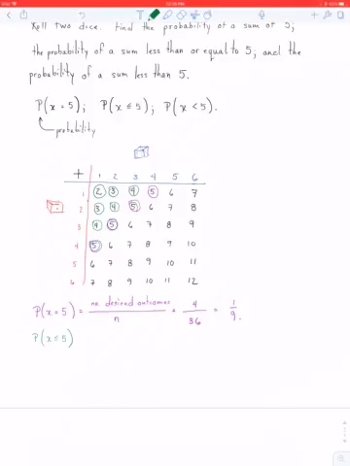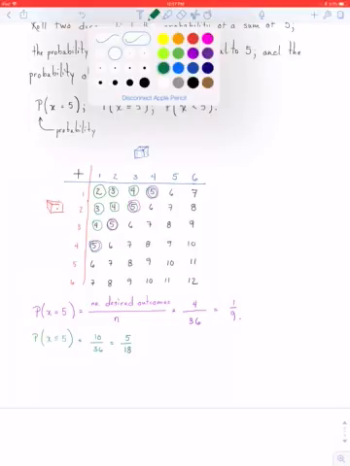I'll offset my circle so the first color and the second color don't mesh too much. Now if I count them up, I have 1, 2, 3, 4, 5, 6, 7, 8, 9, 10. I have 10 different things that can happen. So I'd write this as 10 over 36. If you wanted, you could reduce that and write it as 5 over 18.